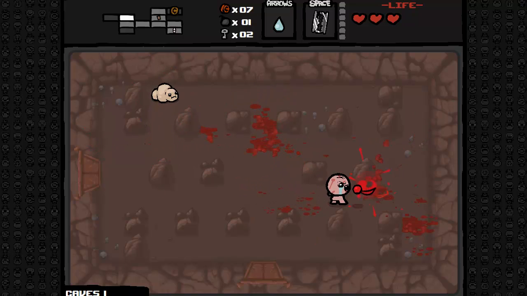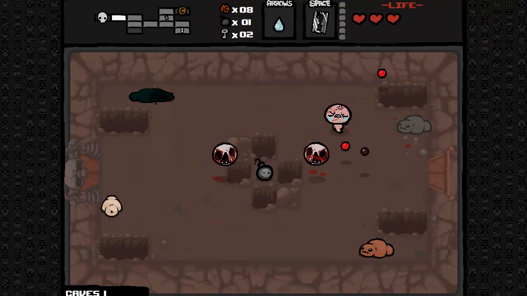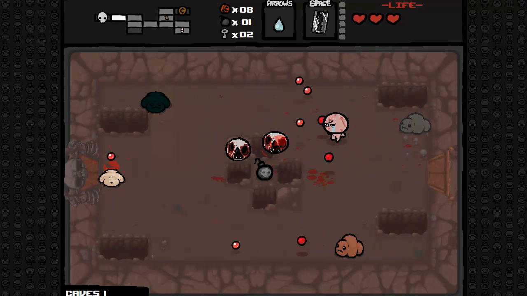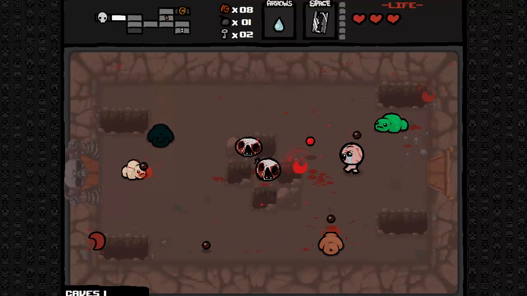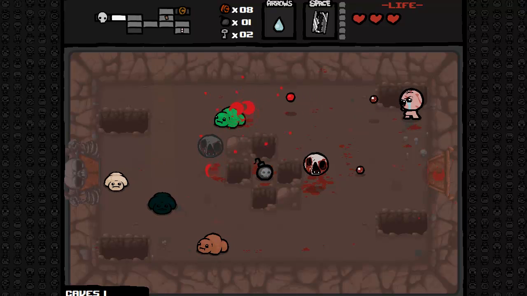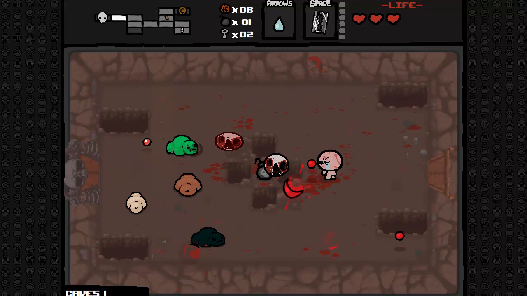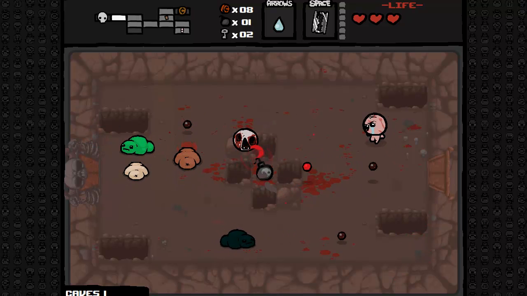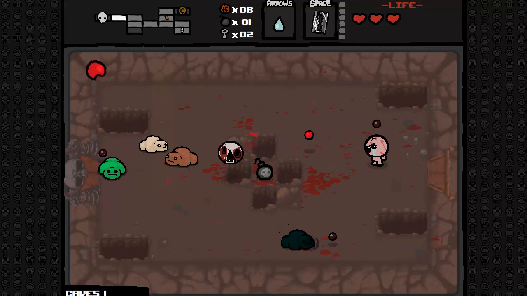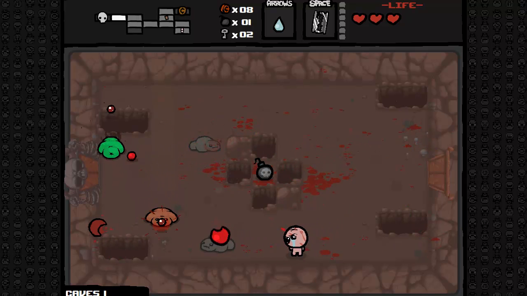Who knows? But I did get some very powerful items the other run, so I'm a bit gutted at the moment, because I had the scent to keep me in money. I had lots of damage up, like a Crown of Thorns and stuff like that. I did have Roid Rage as well. I was a powerhouse, but I did fall at the final hurdle, so maybe this run will turn out better if I can pull off something spectacular here, or rather, the game giving me something spectacular. But I really should be more willing to put my skills to the test, not want an easy ride. I sound like a dolly.